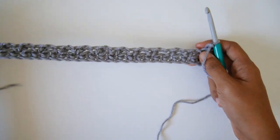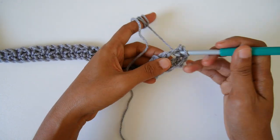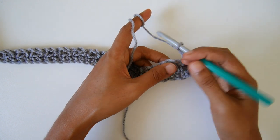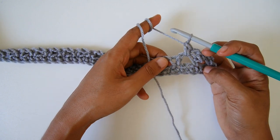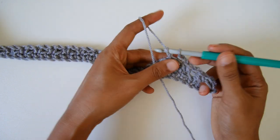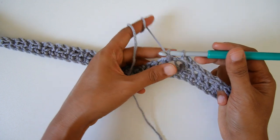On row 3 we will just do a single crochet in the chain space from the previous row. One single crochet. Chain 1, skip one stitch and one single crochet in the next stitch. So we will do the one single crochet in the chain space from the previous row. We will do chain 1, skip 1 and one single crochet in next. Chain 1, skip one stitch and one single crochet in the next stitch.